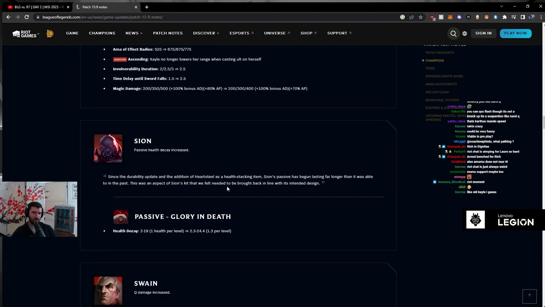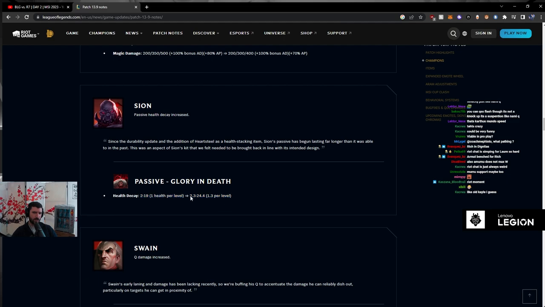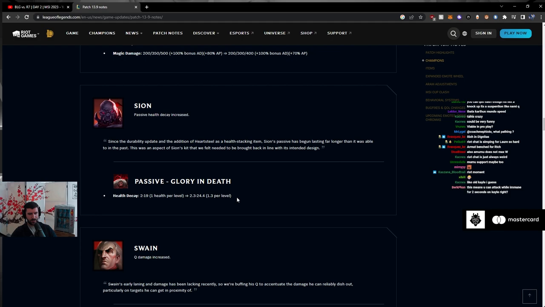Passive health decay increased. Jesus. Okay. This is rough, yeah. It just comes down to the same thing as before, right? It's like they added new tank items. Sion was not performing well because people didn't figure out how to build him, and then they figured out how to build him, and then all of these quality of life buffs that Sion got became really big for the game. It's like he got mana up, right, which allowed him to buy different items, and then it just enabled something, you know. This is a really big deal.